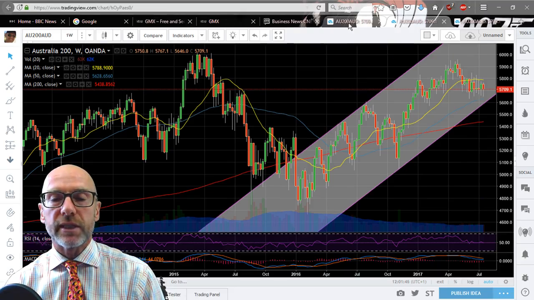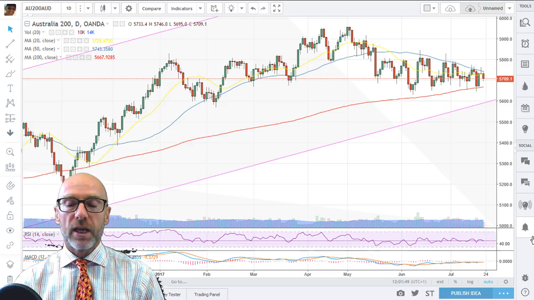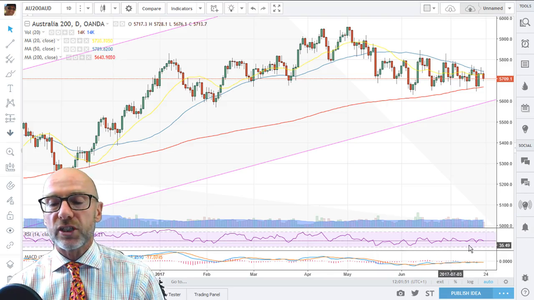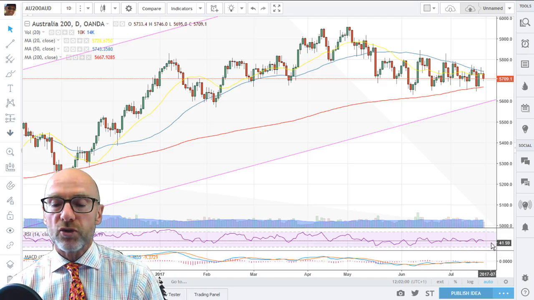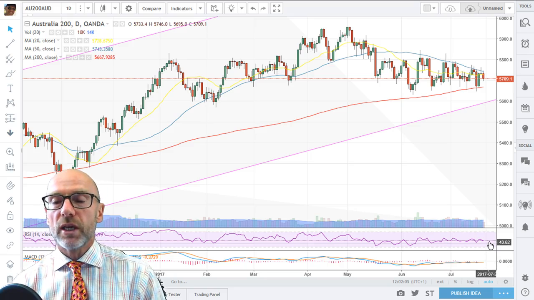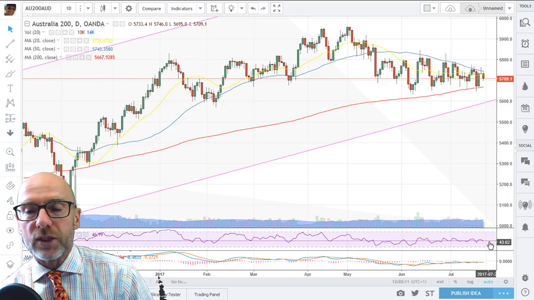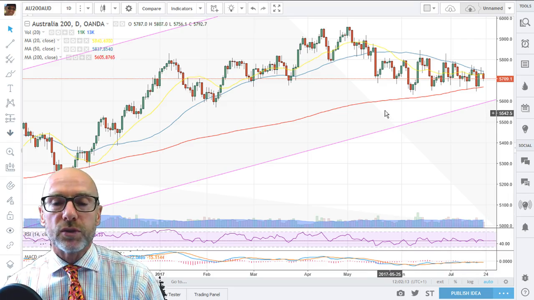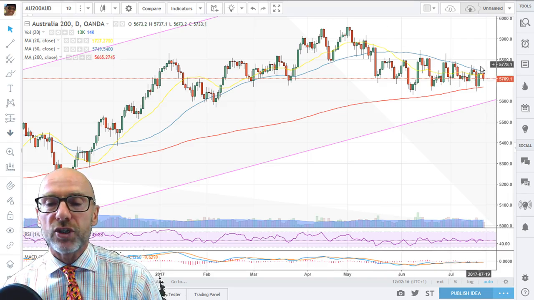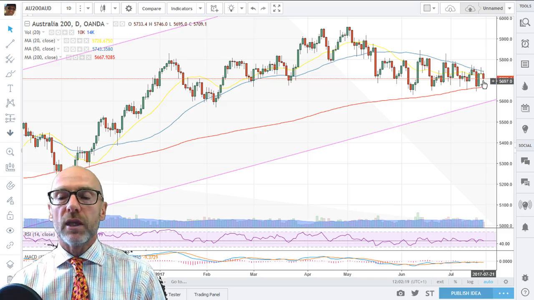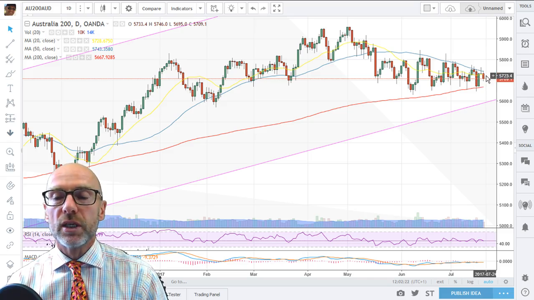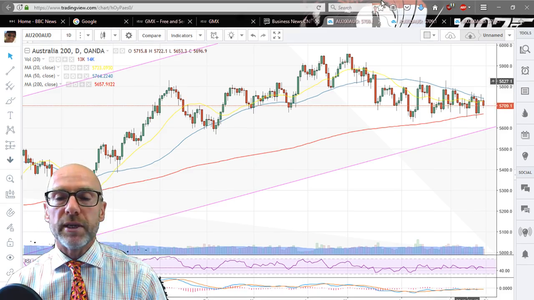Just very quickly, I realised I didn't talk about momentum on the daily. You can see that the RSI is actually tracking sideways. It is below 50, be aware of that, but it's actually not in a downtrend nor an uptrend, and likewise the MACD is indicating no momentum. From those, the market could actually break in either direction, up or down. Let's wait and see. I suppose you could say this is a kind of flag formation, but with it below the 20 and 50 and at this key support, you will get a break very imminently.